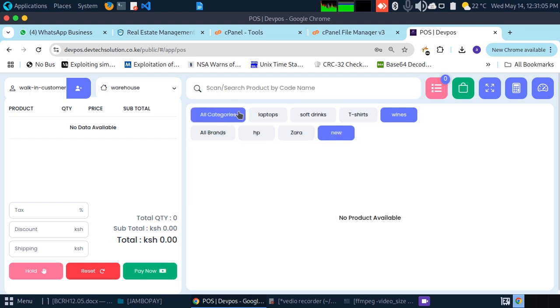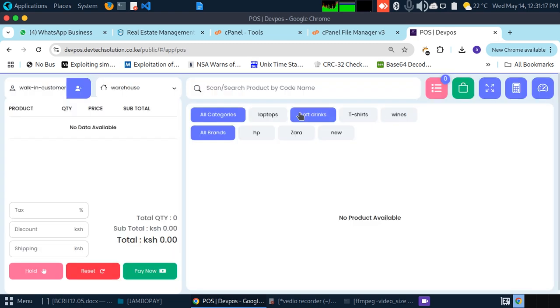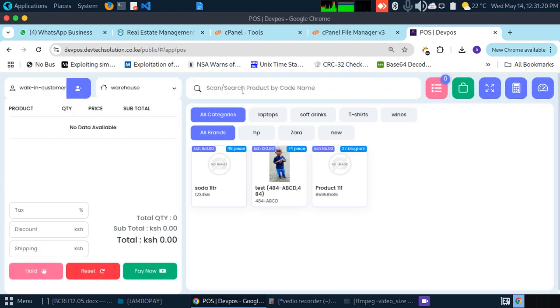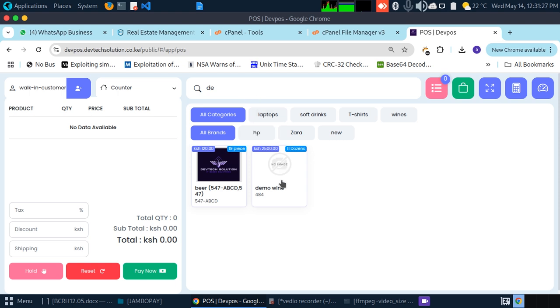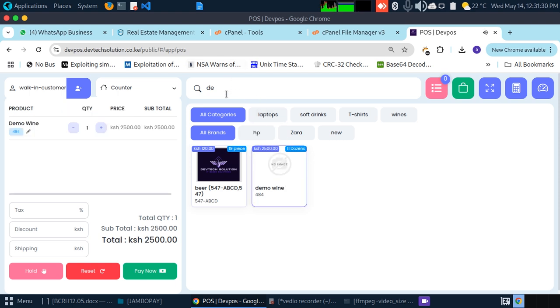So for our case we'll use the all category tab, and search for the product here, the one we created, demo, and here we can search and click to add to the cart in the POS. In our case we've added one as one of the products into our cart.